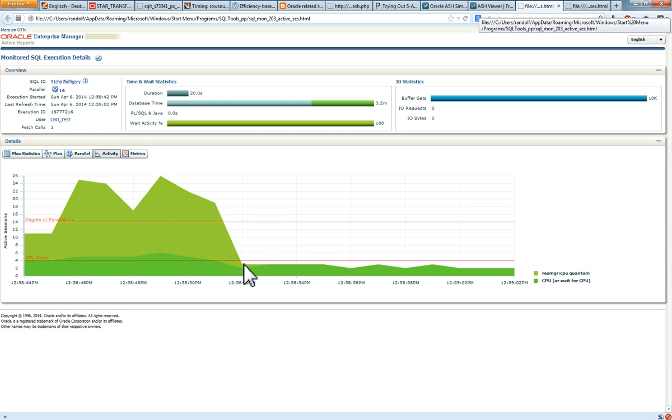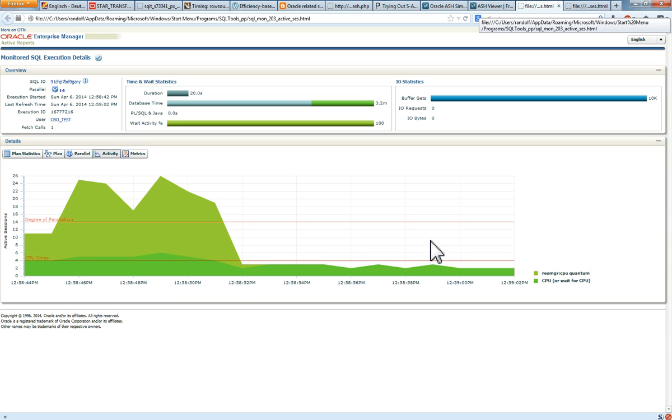The funny thing is that this information is from the real-time SQL monitoring report, and it is solely covered by active session history. So the only source for this information here is active session history. So you don't actually need a tuning pack license to extract this information, but you need a tuning pack license to get a real-time SQL monitoring report. But that's just another detail.